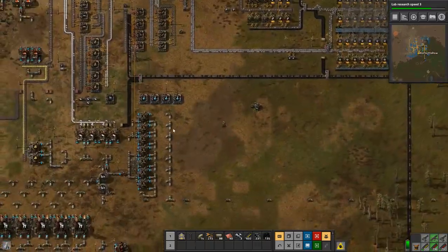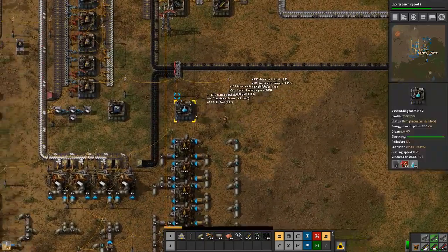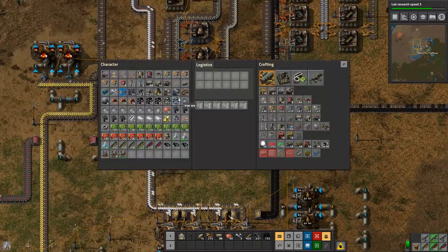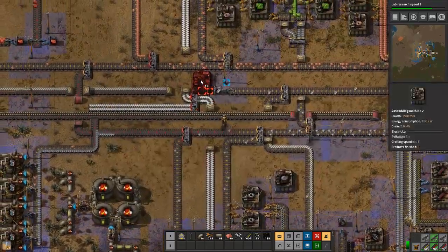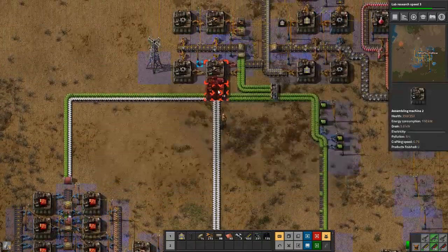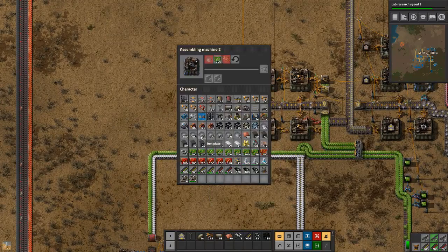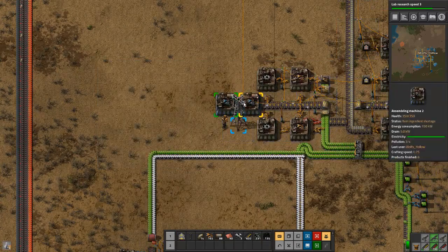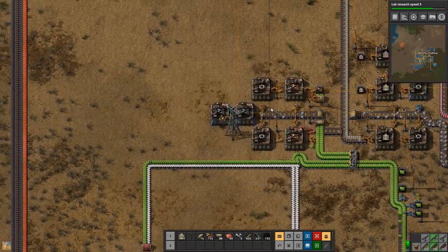Right. So now let's find out where we put all of our assembly machines. They should be right here. Good. Very good. All right. So, put these down. We're gonna make fast inserters. Same deal here. And we'll let that go.